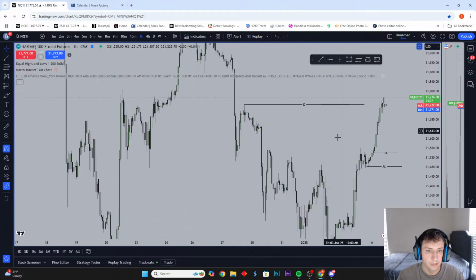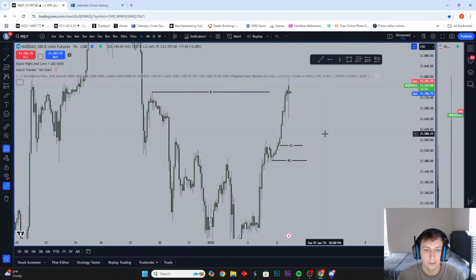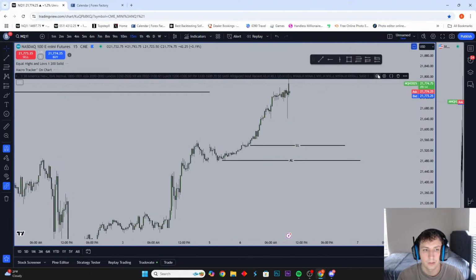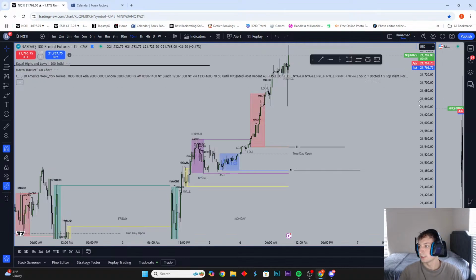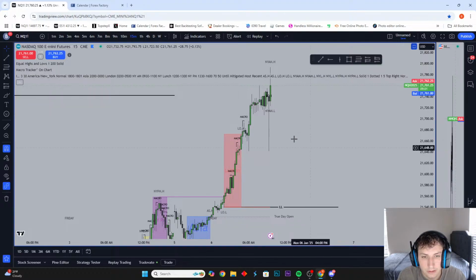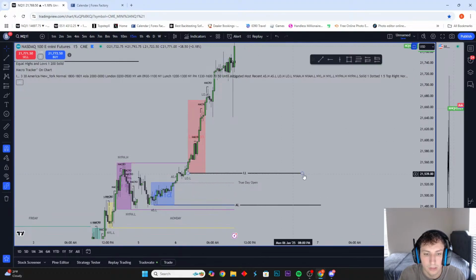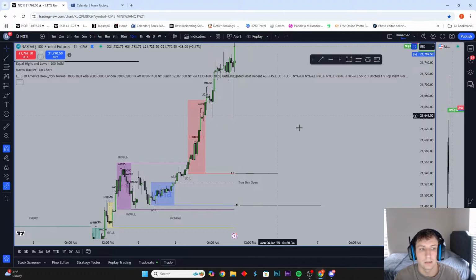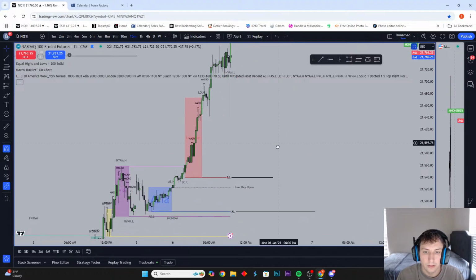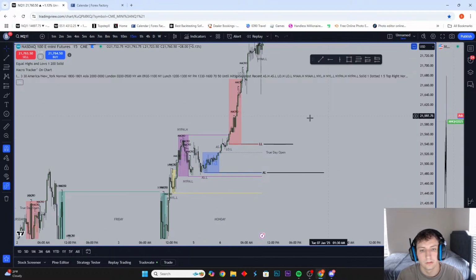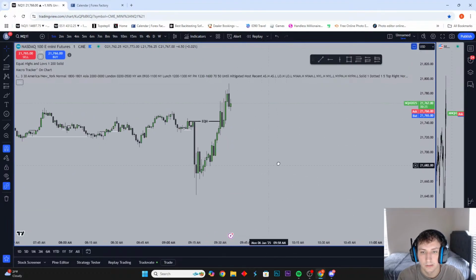But as we have bounced into this daily PD array, the main outlook would see us reject this and then continue lower. If I go into the 15-minute here, it'll load. I don't know why it's not loading, probably because I have so much stuff open right now. Oh, there we go. I will want to see the smaller time frames start aligning for us to go lower, and then possibly take out at least London lows. If we want to go lower, London lows would be a target, and then possibly Asian lows if we keep projecting past the London lows. But as of right now, just waiting to see any possible setup.